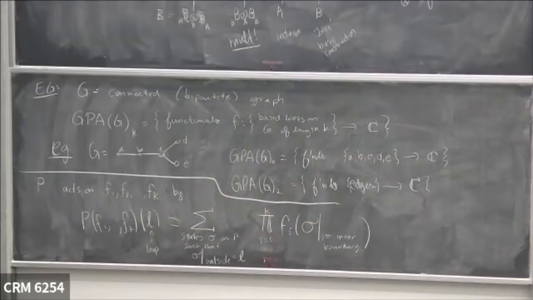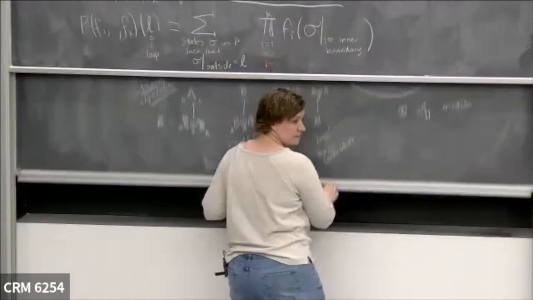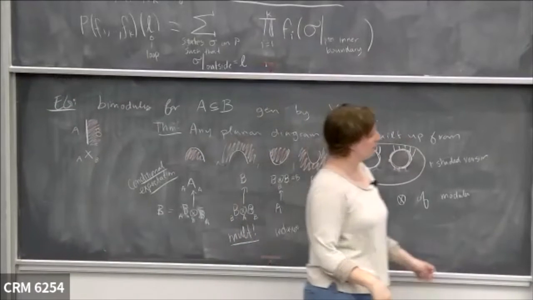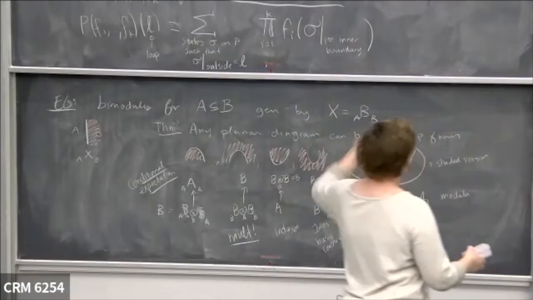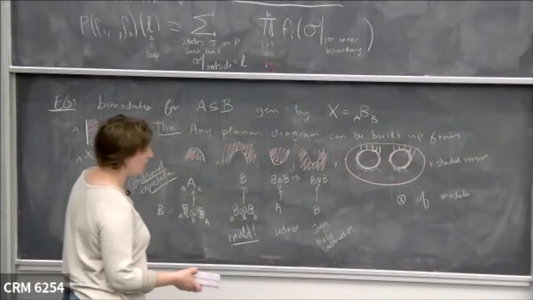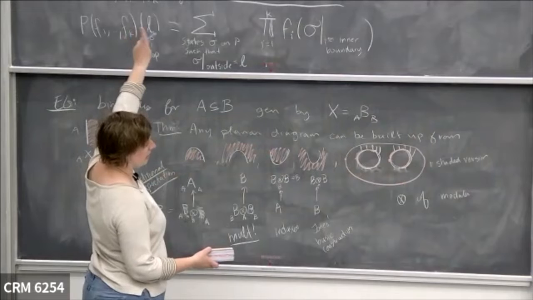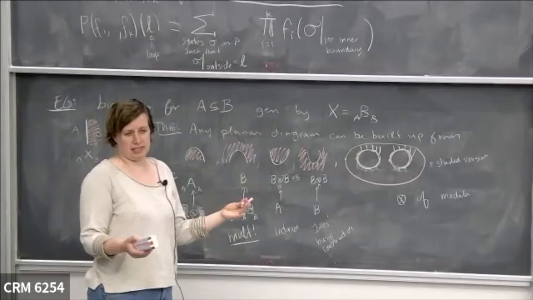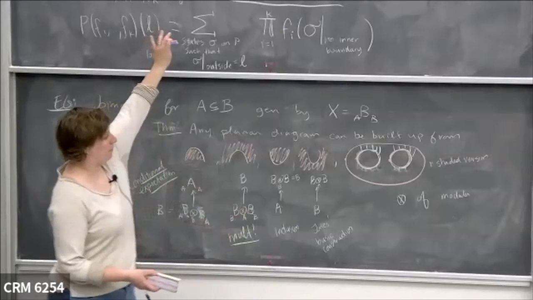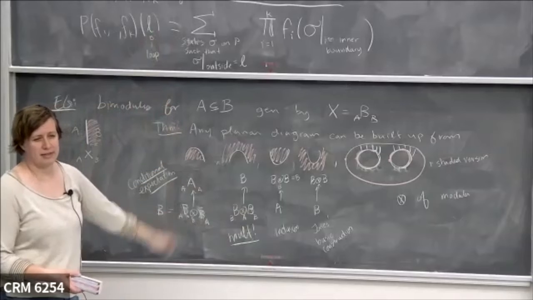We should do at least one example of this because it is harder to write down in technical detail than it is to actually work with, in my opinion. The planar diagram in your example is not the one that corresponds to the graph that you gave up there, the ABCD graph, is it? Because it doesn't seem to have the same adjacencies. I think it's okay, right? A connects to B, B connects to A, and there's C, no D. C connects to E. So that's right. It is a possible state that's compatible with this graph. There are many, many possible states that are compatible with this graph. It is just one of them.